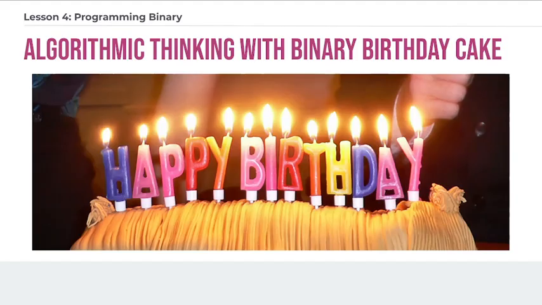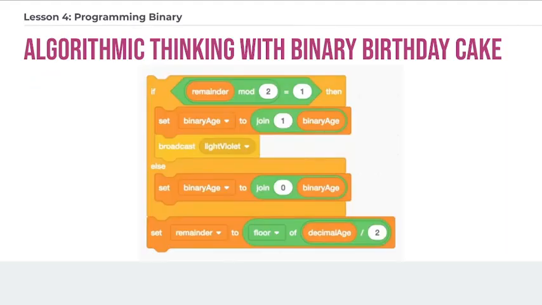If you're absolutely stuck, let me just throw this out there. This might be an interesting block of code for you to think about. Just to set it up for you, when we're talking about variables, you definitely want the decimal age to stay on the screen, and it's set up to do that. But it needs to change, because remember, we need to cut the remainder in half every time. So you may want to also have a remainder or a temp type of variable that would hold that remaining half, to determine whether or not it is odd or even.